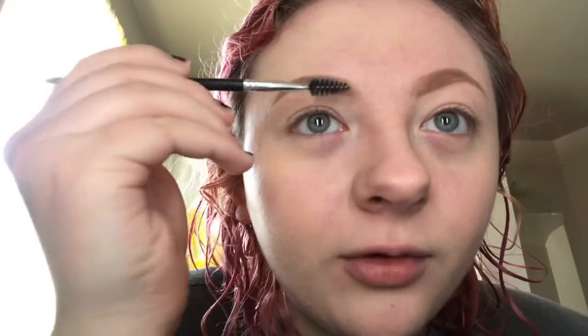That's one side done. We're gonna do this one. I'll just pause it there. So once that's done and you got your eyebrows good, to fluff up the hairs you want to take one of these boyos and just kind of do that. It doesn't do a lot, but it helps.